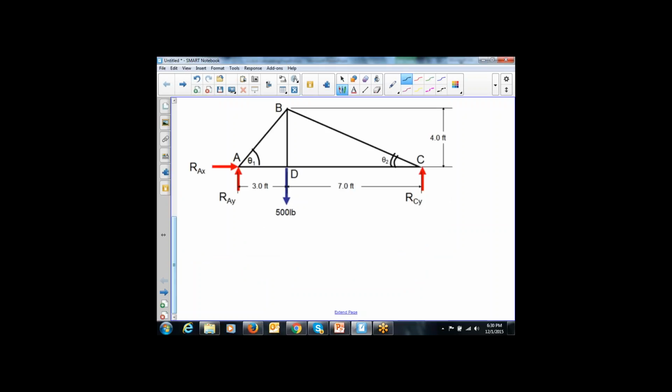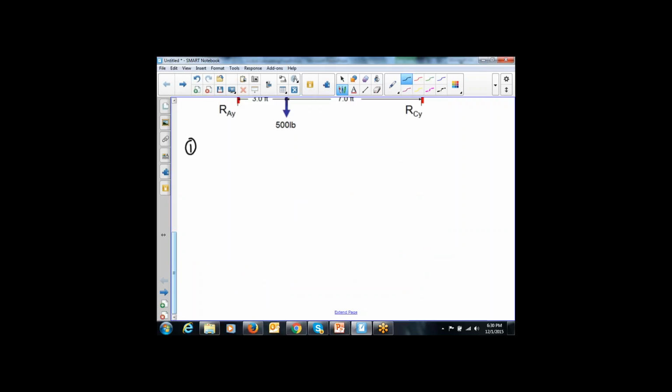And so now I have the kids do what I call step 1, and I ask them to number each of their steps so that I can follow their train of thought. If they make a mistake in one of the steps and then continue through, this way I can tell where that error happened and try and read through their work. So step 1 always is to deal with the moment. And we know if this thing's in static equilibrium that all the turn clockwise forces will be balanced with turn counterclockwise forces. And we know that moment is calculated by taking the force times the perpendicular distance.